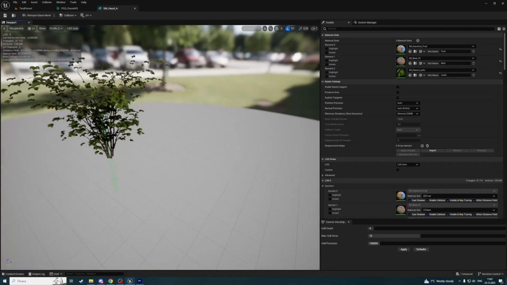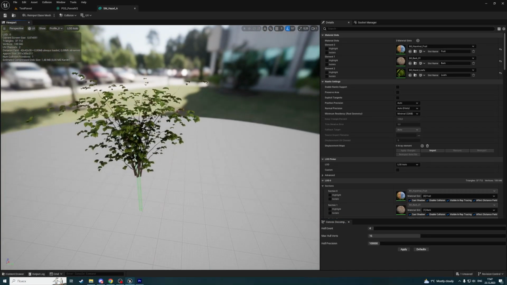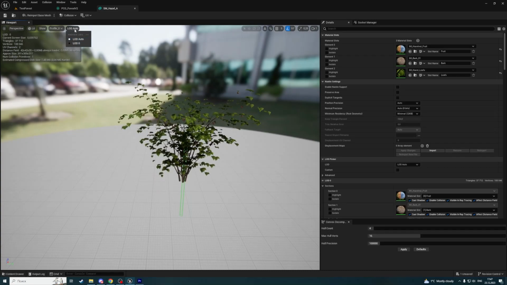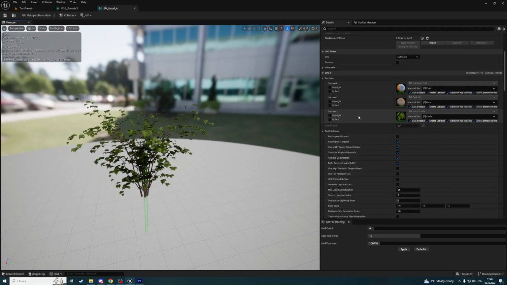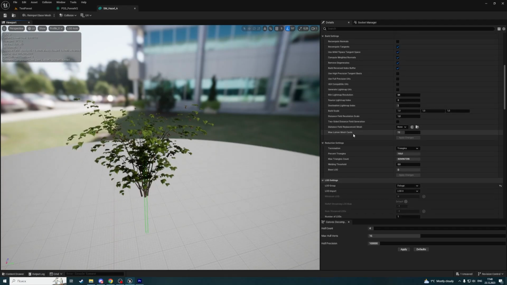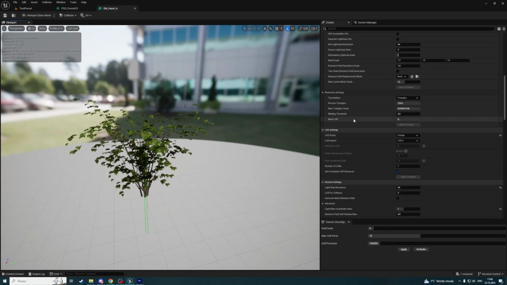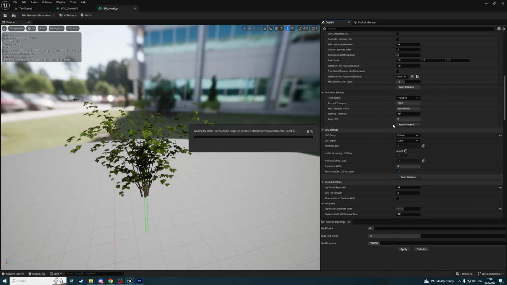And as you can see, it has 37,000 triangles, and it doesn't have any LODs by default. Well, if you want to add LODs by yourself, but you're not going to use any modeling tools, you can generate them in Unreal. Here in LOD settings, you can find a field called number of LODs, and you can change it. By default, it is 1, so if I change it, for example, to 8 and apply changes, it will generate the missing LODs.